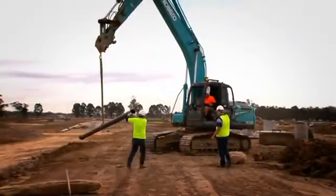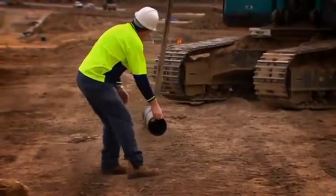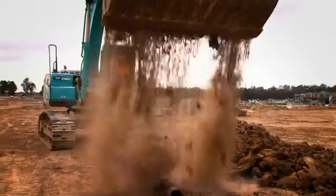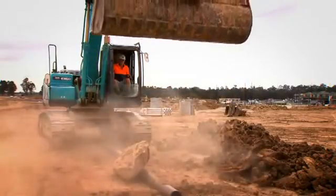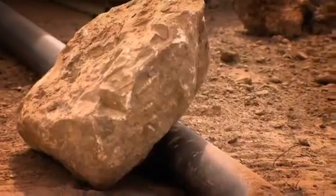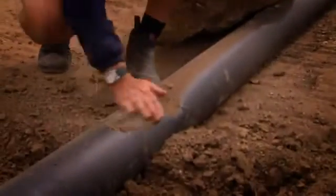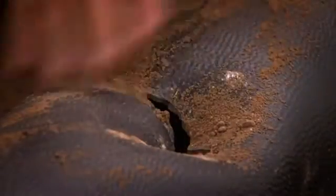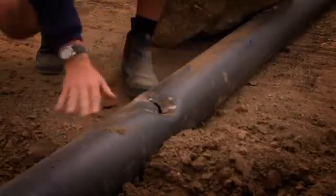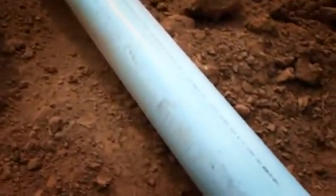The next step was to precisely repeat the rock drop test for comparison purposes using a length of PN35 ductile iron pipe. Given ductile iron's reputation for being a strong ductile material, it was assumed that it would suffer little visible damage, although the pipe's cement mortar lining was expected to crack internally and fall away. It was immediately apparent that the impact had seriously dented the surface of the ductile iron pipe. After brushing aside the dirt, a closer examination revealed a gash 100mm long by 10mm wide in the pipe, clearly illustrating the toughness of PVCO compared to ductile iron.